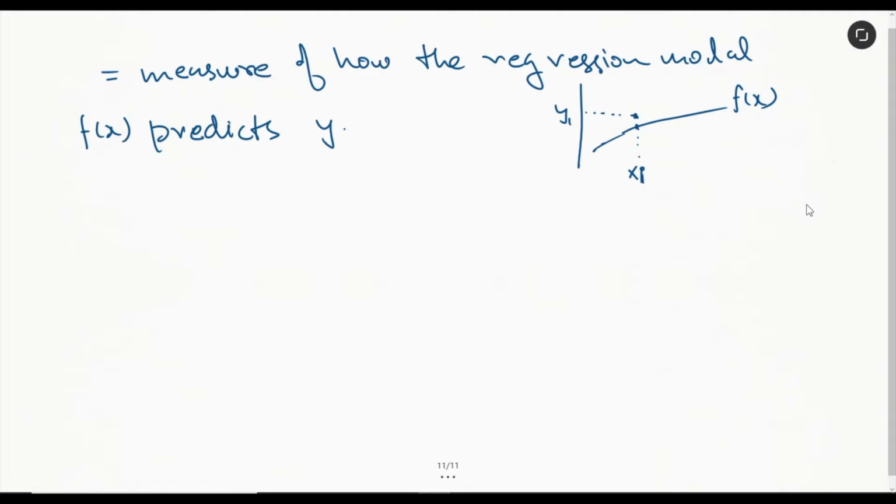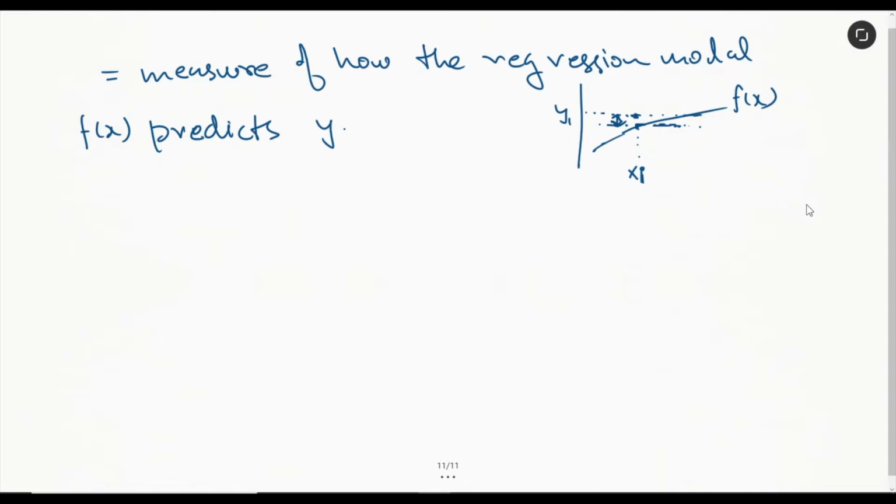So this difference is actually the measure of goodness or accuracy we are going to have, right? So this is the difference between what we are finding through the model created and what it actually is.